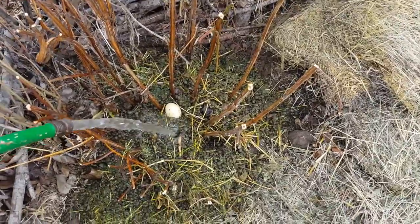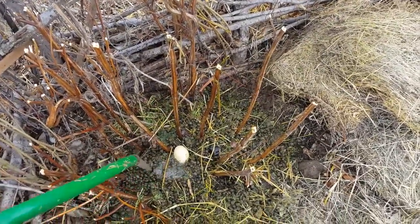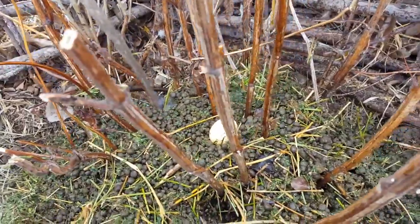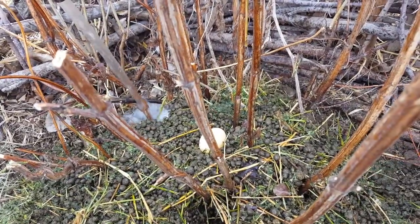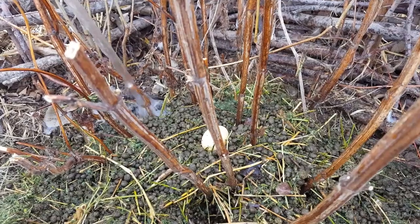Okay, so when you're doing permaculture, eventually the soil will build up moisture and everything will be good and jolly. But if you're starting out with bad soil, you have to water things in and then you mulch. Hay, straw, wood cannot hold moisture in that isn't already there. It doesn't add moisture to the soil, it just holds it in.